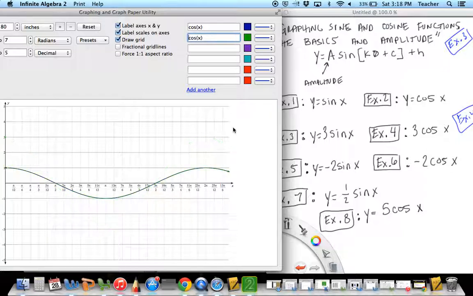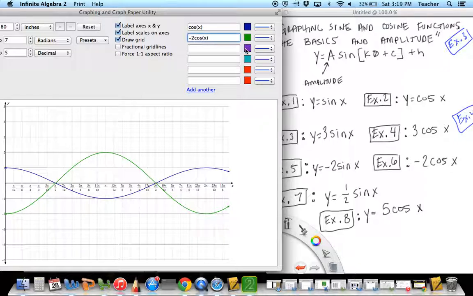Now let's say it does -2. In this case, it's going to start at -2, go up through the midline, peak, back to the midline, and lowest point. Okay, so whatever the amplitude is, that's where the cosine starts its pattern. Now we have not yet talked about c and h, changing the value of those. That's going to shift this a little bit, but we're starting here with the basics.